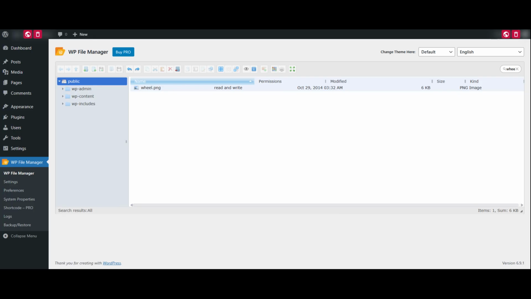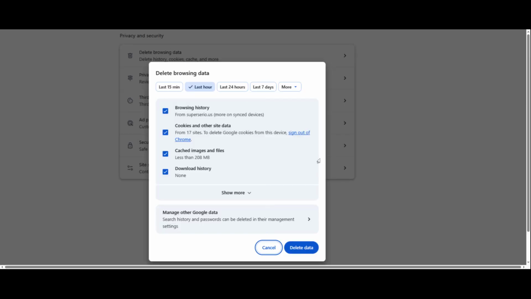If the problem continues, the next step is to clear your browser cache. Sometimes the error isn't actually coming from WordPress, but from outdated or corrupted browser data. Even after fixing the real issue, your browser might still display the HTTP error. To fix this, go into your browser settings, find the Privacy or History section, and clear cached images and files. After clearing the cache, close the browser completely and reopen it. Then log back into your WordPress dashboard and try uploading the image again.